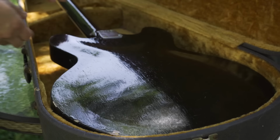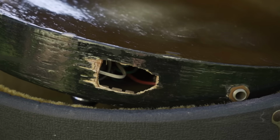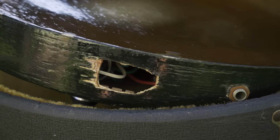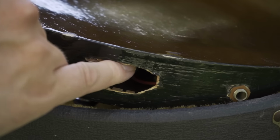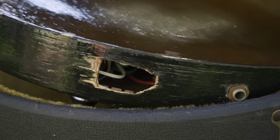You can see a lot of texture in the paint, which I'm assuming is where the paint sunk down into the grain of the wood. It's got a couple of holes in the side. I think this bigger one is probably where the output jack used to be, and over time it probably just weakened that area, and it eventually turned into this big hole. And then the smaller hole next to it is where somebody relocated the jack to.